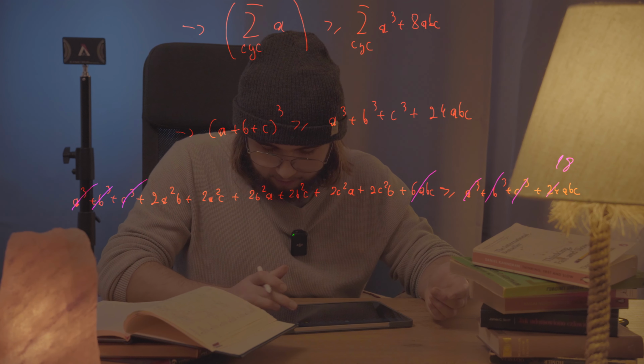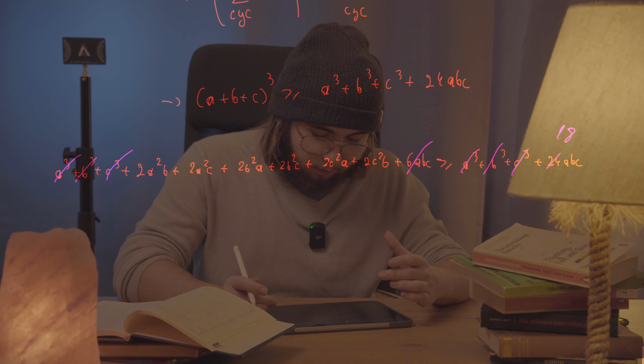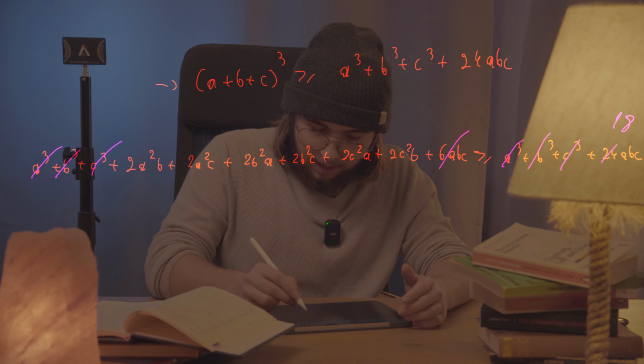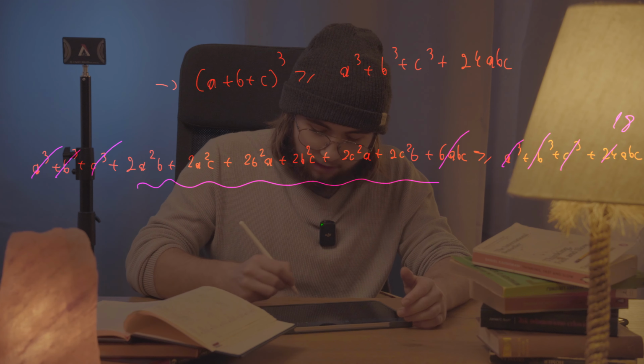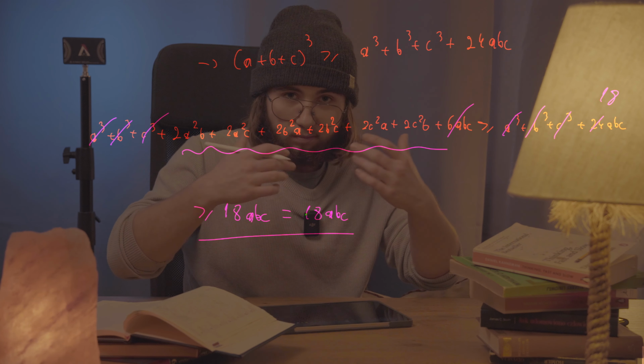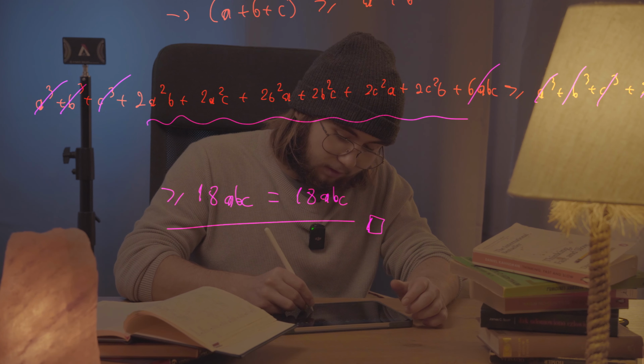We're gonna get an 80abc there. And now, you know, by AM-GM inequality, you can just go on and apply AM-GM to those guys there, and you will get that this is greater than or equal to 18abc. But pretty nicely, guess what? This is exactly what we've got on the right-hand side. And so we've got our inequality proven, and I can write the beautiful square. Let's go further.